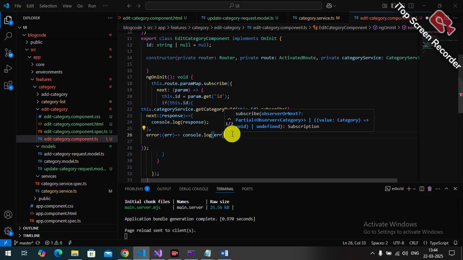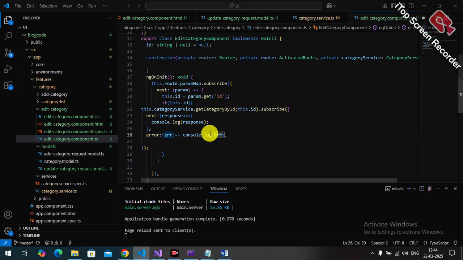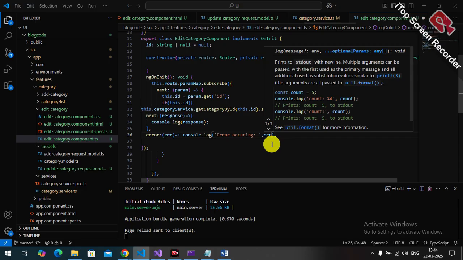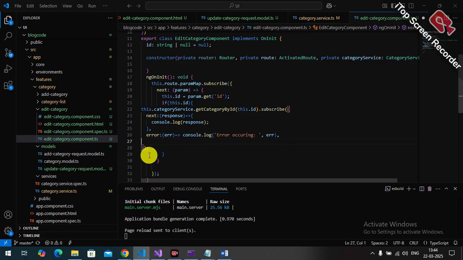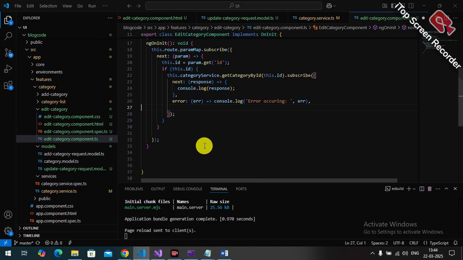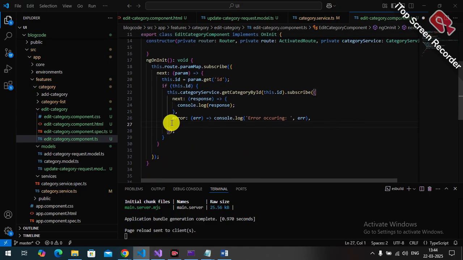And then not semicolon, comma, or here we can mention single quotes error. Also it will be the overloaded methods. I press alt shift F, so the code is formatted. Now looking almost good.